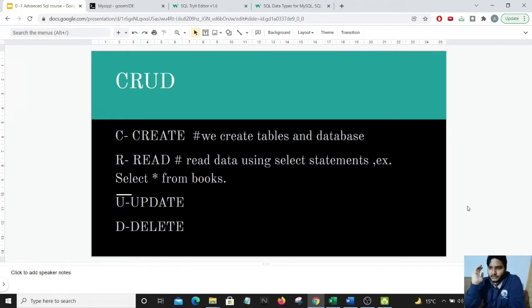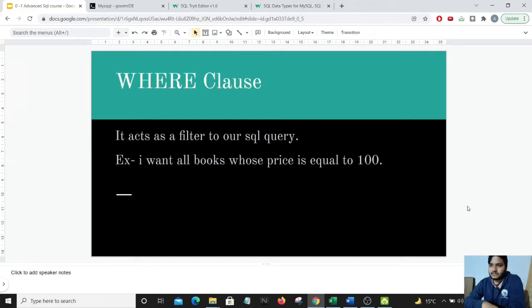Let's move forward and look into the other aspects of MySQL. Let's look into the where clause. The where clause is a very important characteristic which we use in MySQL. Let's say I have 100 students in my database and I want to get all those students who have passed the exam, and the passing marks is 70 out of 100. In this case the where clause is helpful. With the help of the where clause, we will be filtering out the data from our database. Let's look into the code and see the real application.